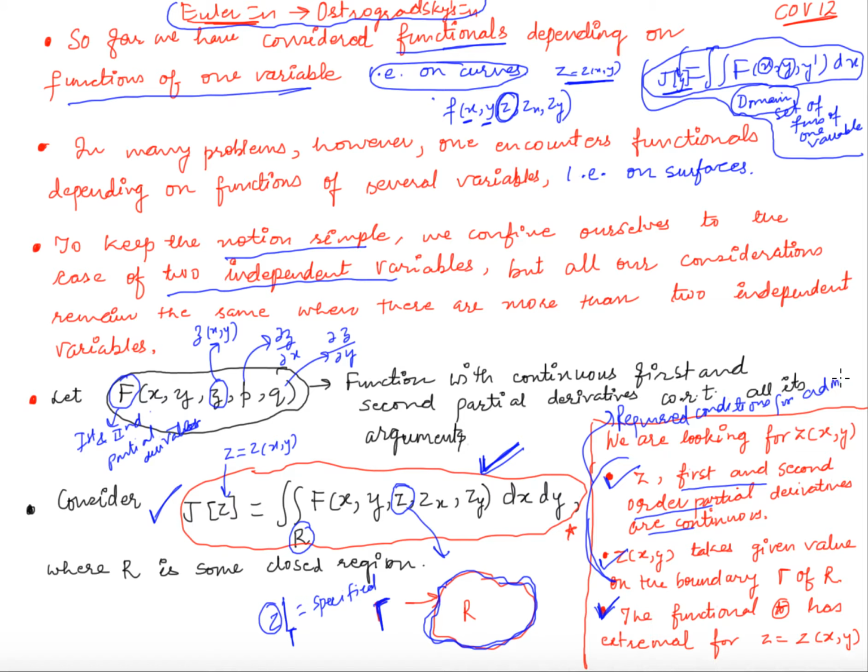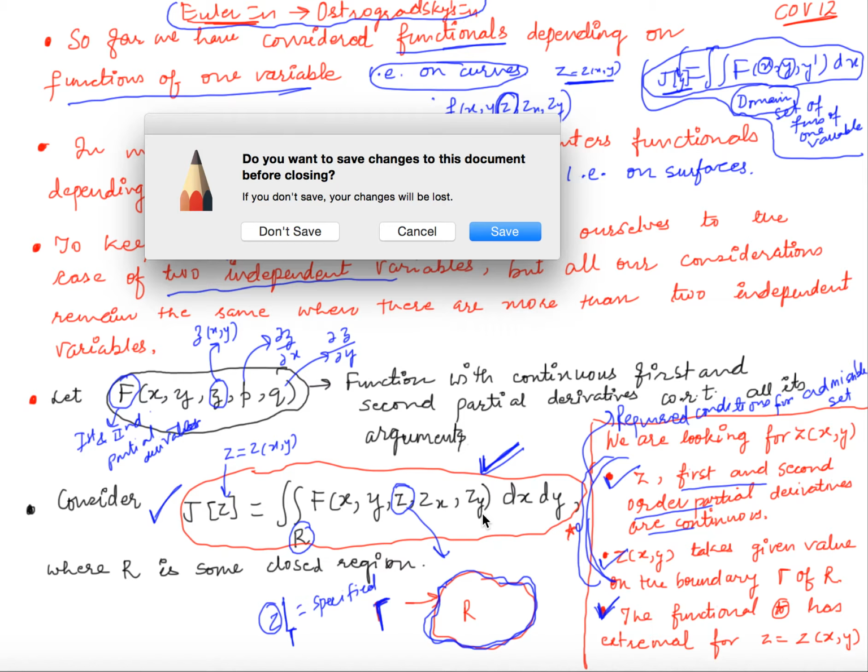We have talked about this admissible set again and again in the previous videos. Admissible set means the set from where you take your input functions. So these are the two conditions which should be satisfied by your input functions. I think it is clear now what we are trying to do. Let's do it.